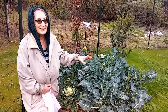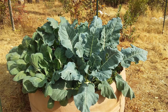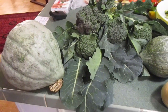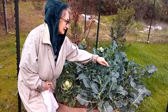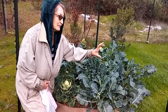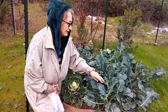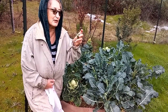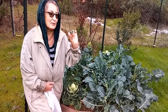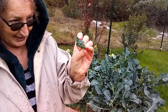So here we are by the broccoli basket, and these are plants that have been planted last year at the end of the summer. So they started producing in the autumn of last year, and after the first harvest they kept producing. With a broccoli plant you can see there are a lot of stems that are already snapped, harvested. The heads were harvested, but there are smaller heads coming up, where you have a leaf connected to a stem. It's a potential bud that shoots up a new stem with a new bunch of flowers on top that you can harvest. So you can harvest consistently and it will keep producing right there.